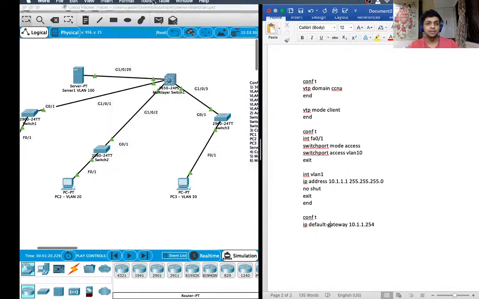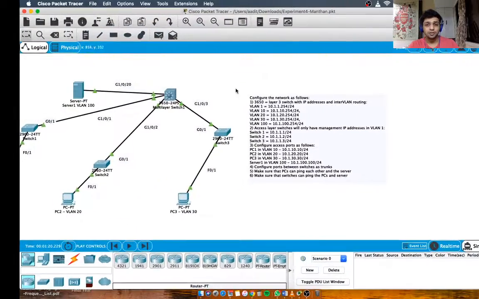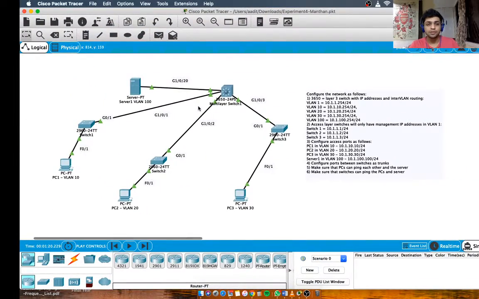I think that's it. By doing the entire experiment, we have successfully implemented the connection between end devices in two VLANs. Now we'll quickly have a simulation.